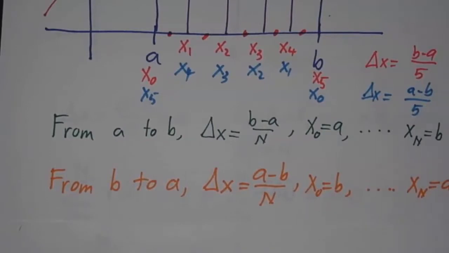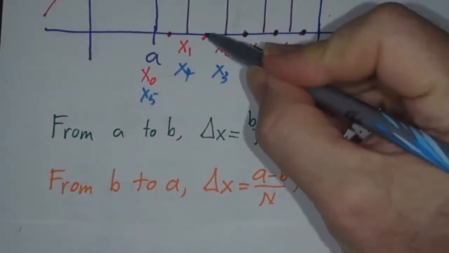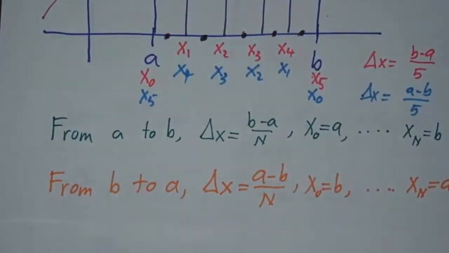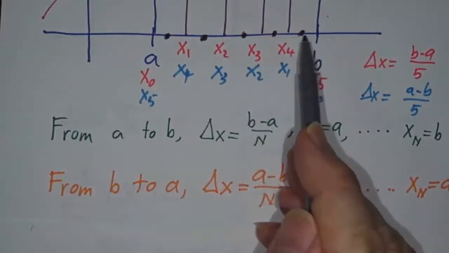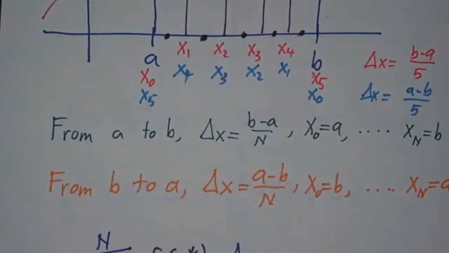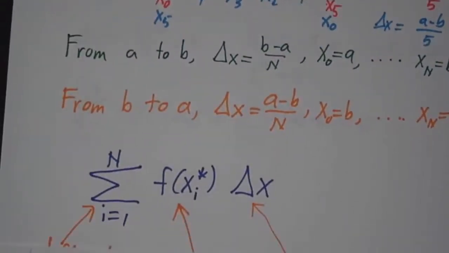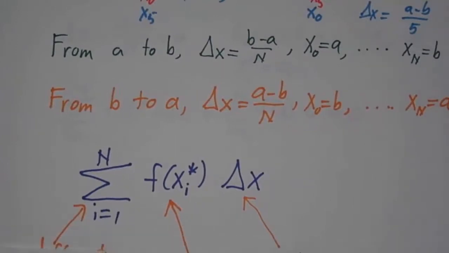And then you have to pick points within each interval, and we could pick the exact same points. Now, the order of the intervals is different. Instead of saying first this, then this, then this, then this, then this, we're going first this, then this, then this, then this, then this. But when we write the sum as i goes from 1 to n, we're doing the same points but in a different order.